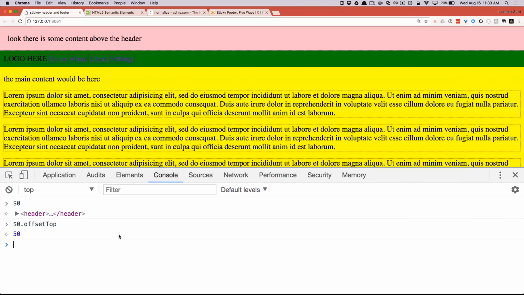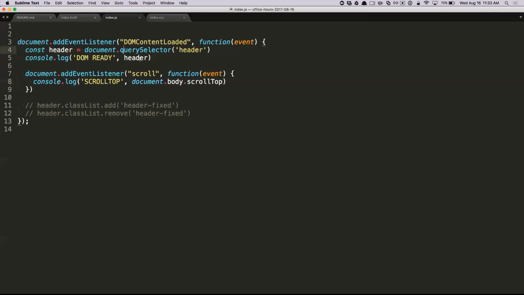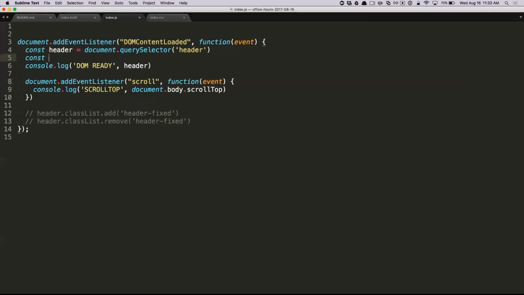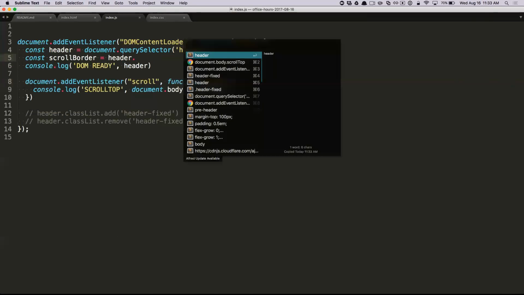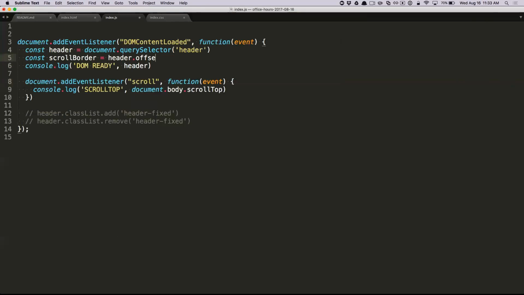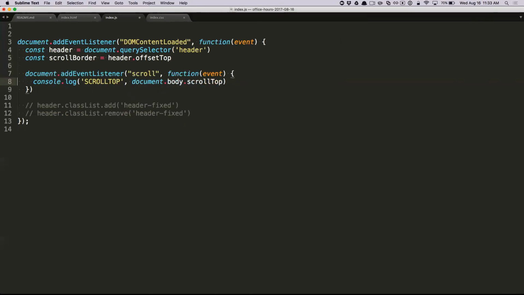So we can use this number, offset top, to say, let's see, scroll border equals the header offset top. So we know our scroll border, we don't need this anymore, and we know when we can detect whenever we cross that border, right?